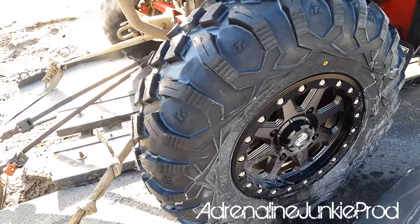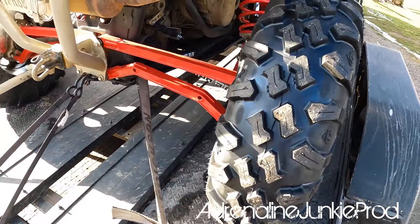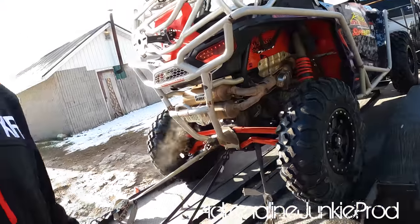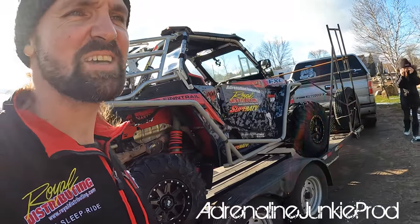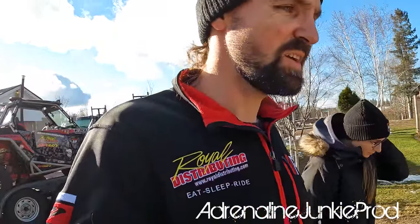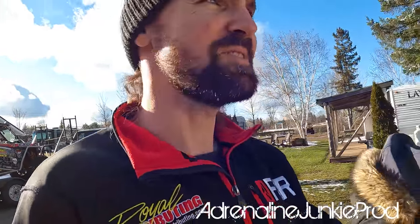Well, I'm really interested to see how these Tusk Megabytes do. It's gonna be some sloppy conditions, so it's gonna be a really good test. Should be similar to the riding last weekend, so it'll be a good comparison to those in the XTR 370s.